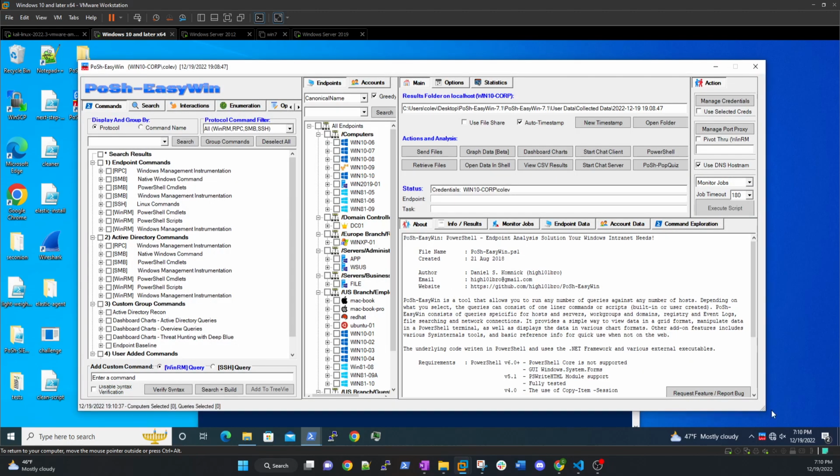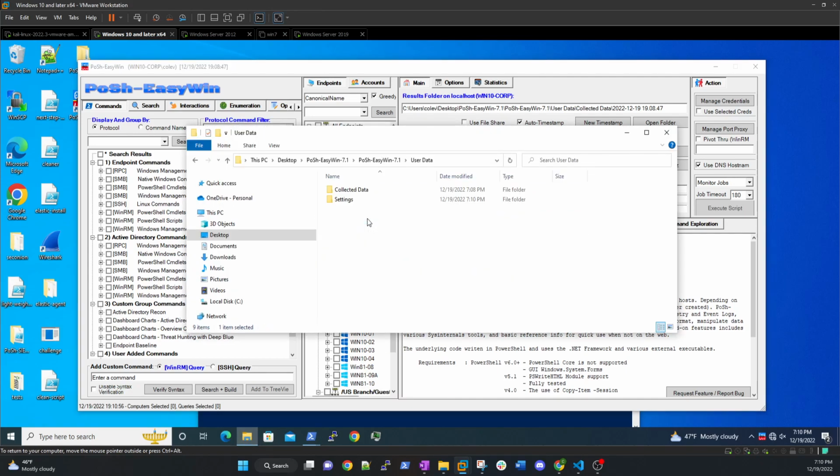We're presented with a lot of placeholder information up front, so if you want to, you can get rid of all this. This is just what it would look like if you had endpoint data imported into EasyWin, and that's all stored right here in the collected data.